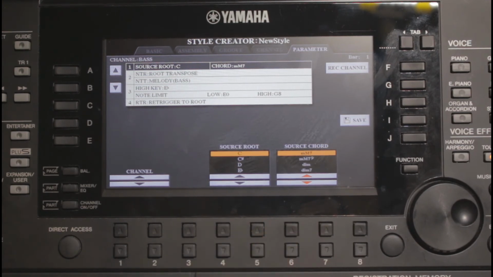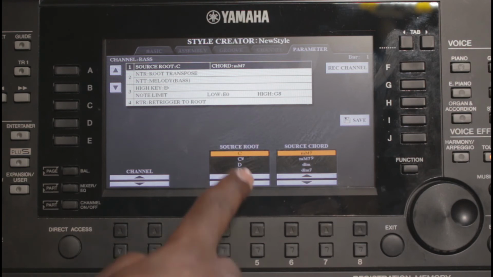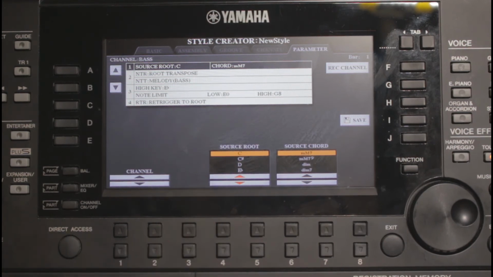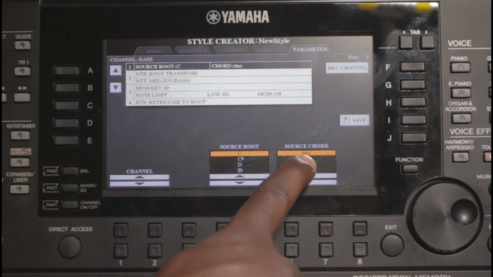So this is to make sure when you are playing back, everything sounds right, everything sounds in the right chords, not the wrong chords. Because if you don't do this, sometimes when you are playing, the chords will sound very weird. So you select, since all my source root was in C and it was C major, everything I played was in C major, so I'm gonna select major, which is the top.